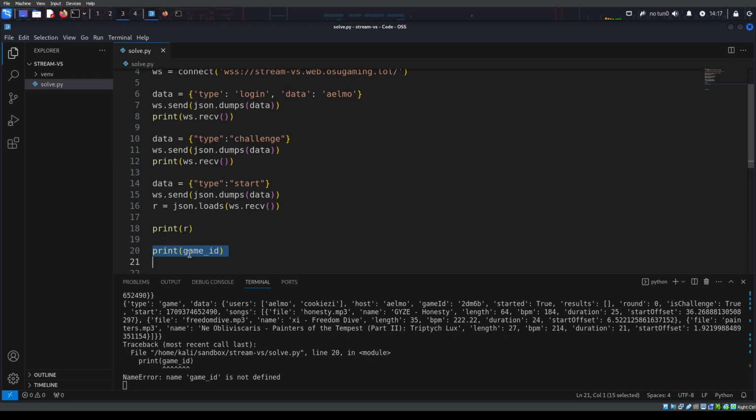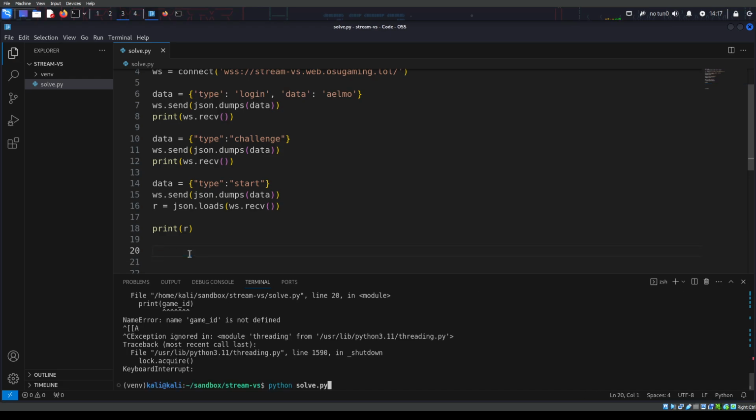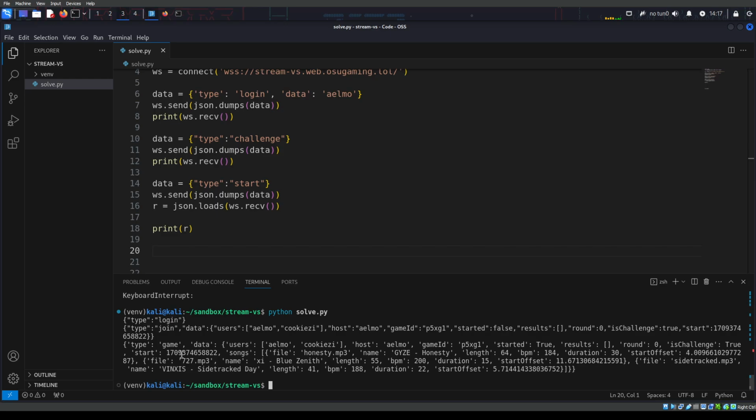Okay, here we go. So we log in, and then we send a challenge, and we get a confirmation using that join, and then we start the game, and we receive a confirmation that this is the game that you're gonna start.